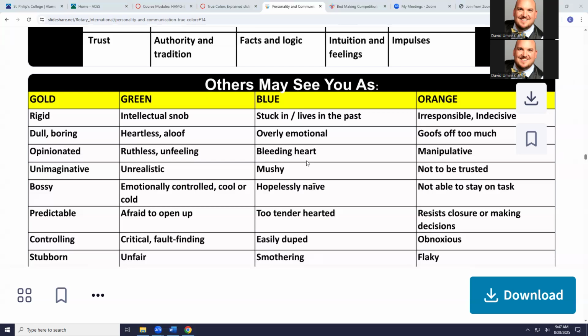Okay. And so that helps you understand that maybe I need to change something a little bit, right? I'm not going to change me drastically, but if somebody sees me as obnoxious, I'm going to try to figure out why they think I'm obnoxious and maybe tone things down a little bit. Okay. If you think somebody is, let's see, I live in the orange world, but I'm also a blue. I'm only 3 points away from being a blue. Okay. If people see you as, what does it mean to have a bleeding heart? What does that mean?